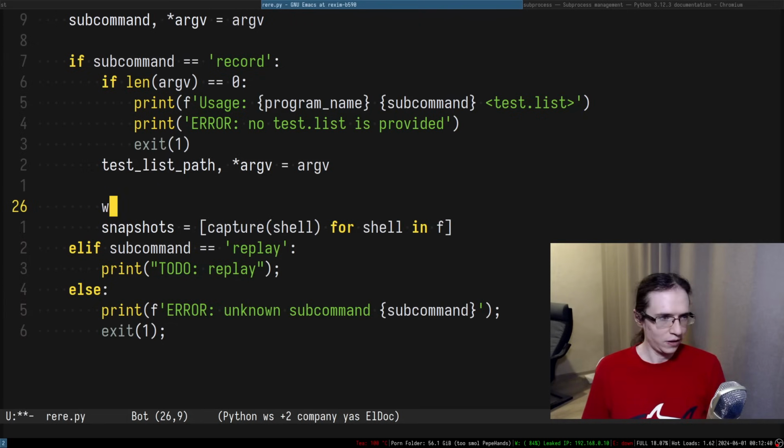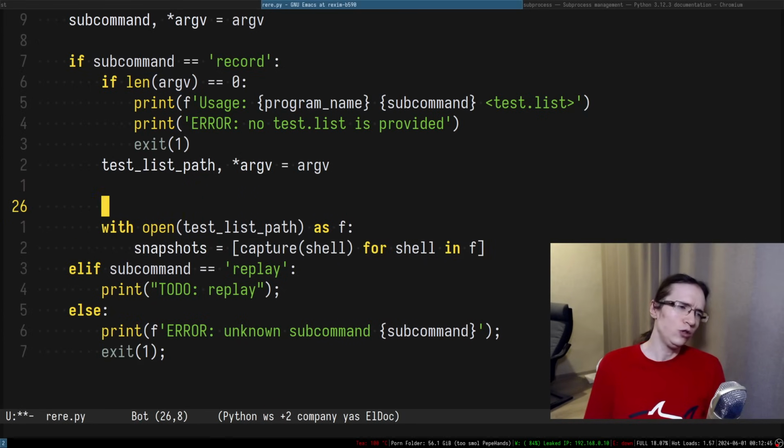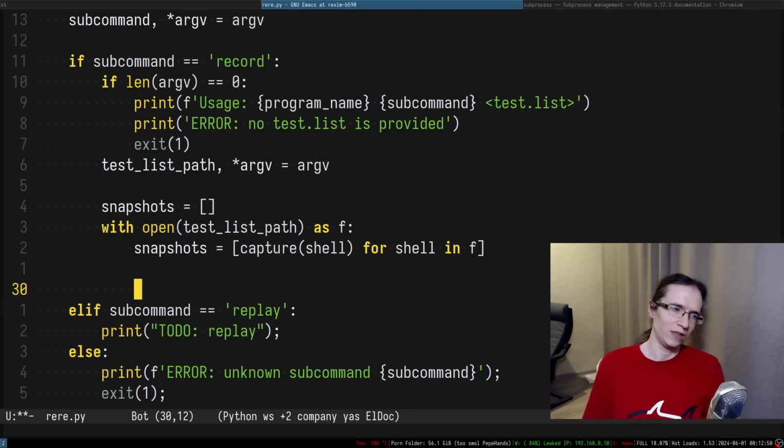Anyways, let's actually do the usual with open as f. There we go. I want to initialize it first so it exists, and then I'm just going to do it like that. That's much better. After that we can basically dump snapshots.